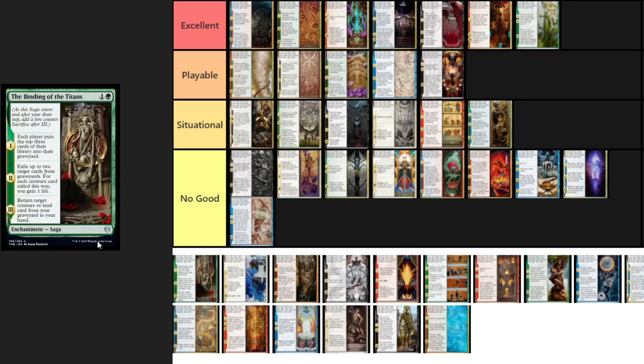Binding of the Titans. Chapter 1 says each player mills 3 cards. Chapter 2 says exile up to 2 cards from graveyards. It can be any 2 cards from any graveyards, by the way. And Chapter 3 says return a creature or land from your graveyard to your hand. A little risky because a lot of decks like to play with their graveyards. And giving each of your opponents 3 cards, that's basically everybody draws 3. So you draw 3, your opponents essentially draw 9, depending on what you're playing against. So I'm going to throw this into situational.